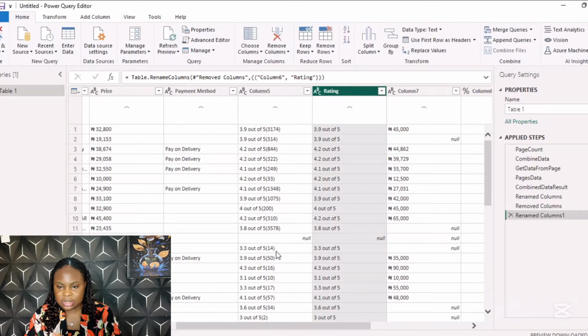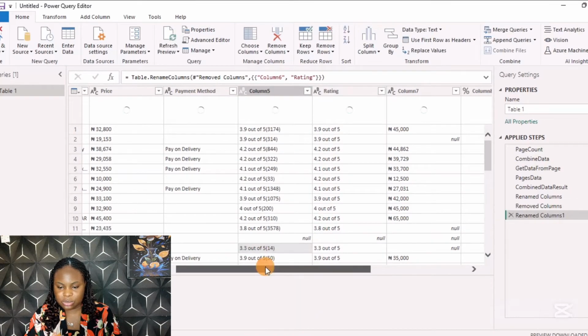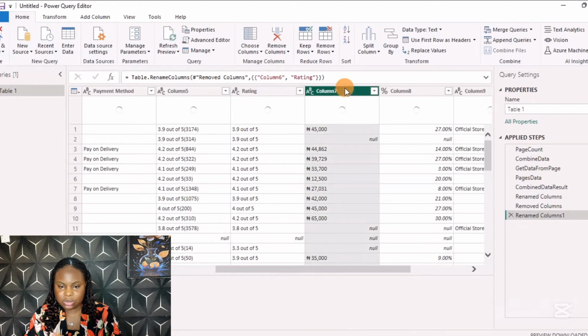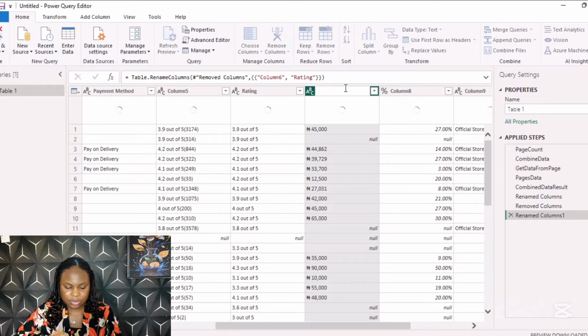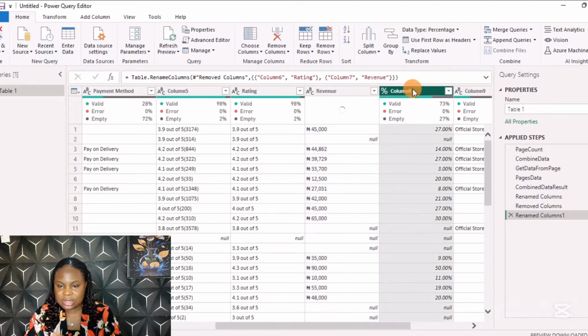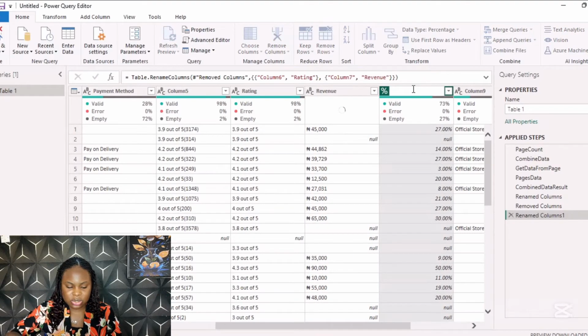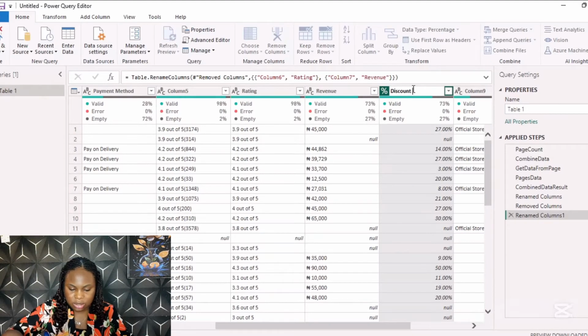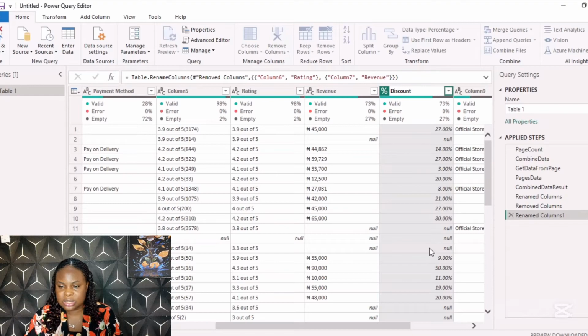Then this column 7 is going to be revenue. This is the revenue column. And then this column 8 is the discount in percentage.